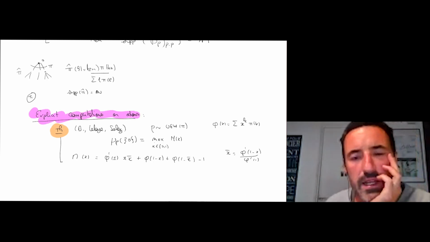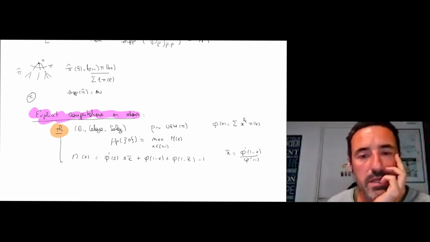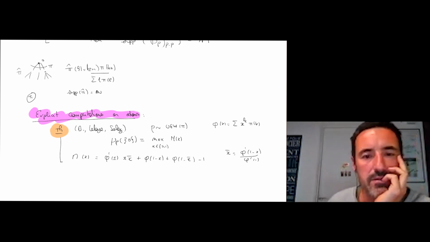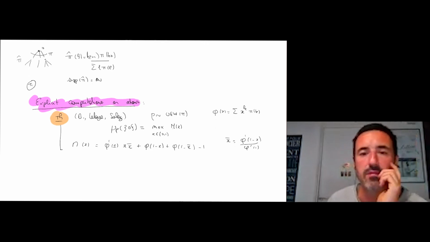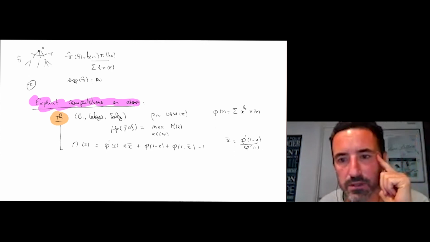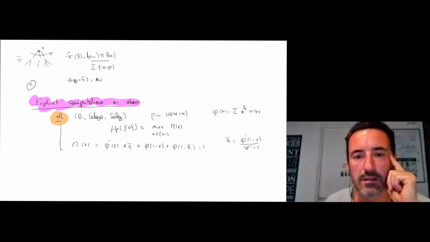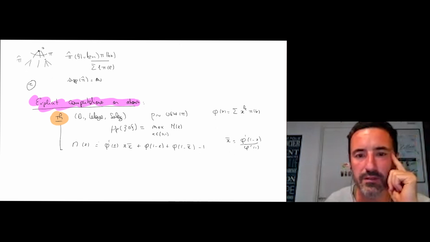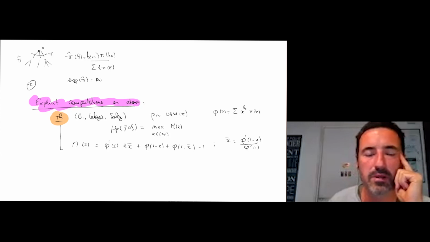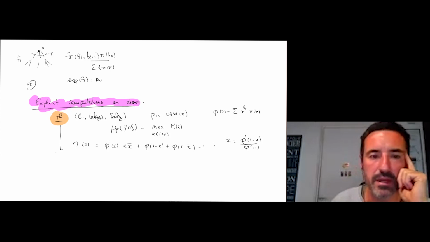Okay, so you have an explicit formula, which is complicated but fully explicit, for the atoms at 0 of a unimodular Galton-Watson tree. It is not completely clear from this formula, because, as you see, the formula is quite involved, but it gives some example.